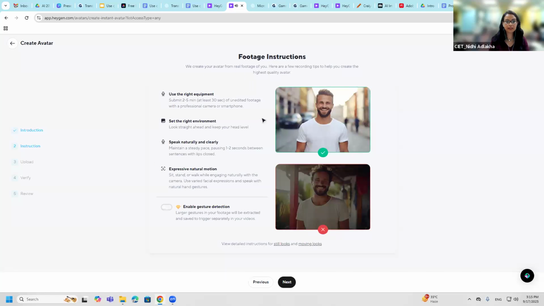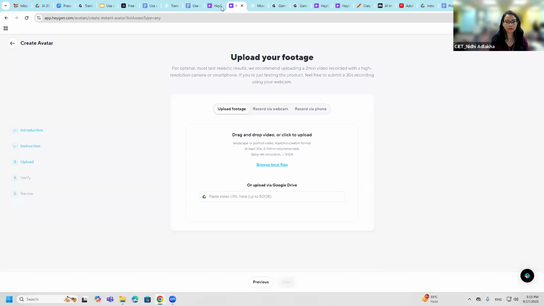Okay, so it is telling us that we have to add footage. Here, the option of upload footage is there. I had already uploaded. I had tried it, but after uploading my video, I had to verify. Here you can see, it is showing the steps. Can you see in the corner? First of all, you have to upload, the third step, and then you have to verify.